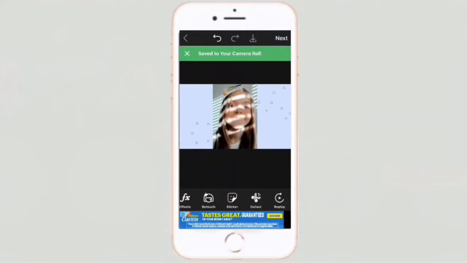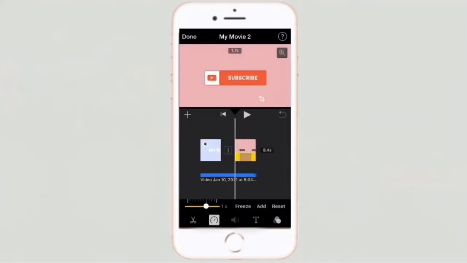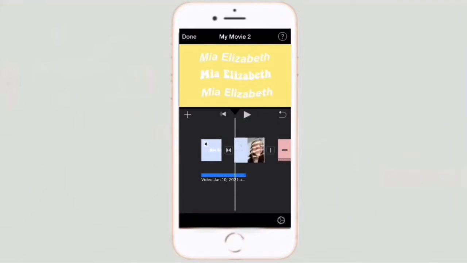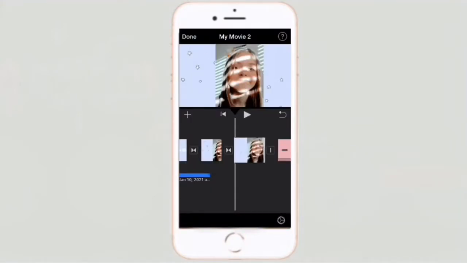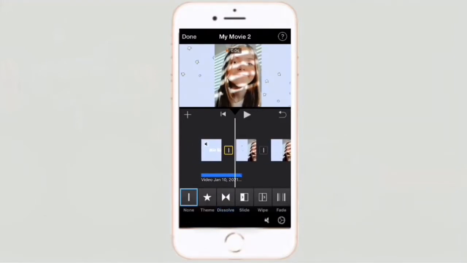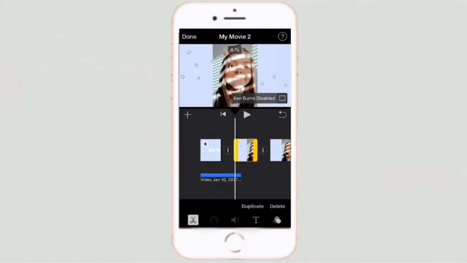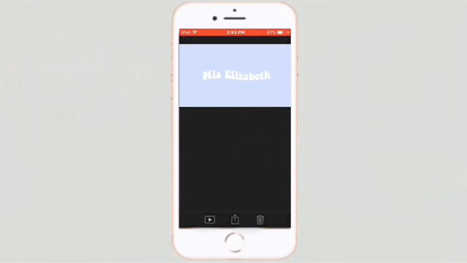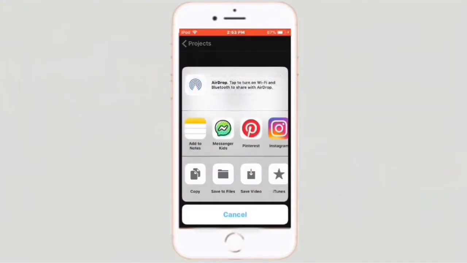Save that to your camera roll, and then go to your project and turn the speed all the way up on your subscribe GIF so it'll look like this. Then import your 2 pictures that you made in Pixar and turn off the Ken Burns and zoom out all the way on both of them. And then change the transitions to normal. And then trim them to as short as possible. I think it's 0.4 seconds, I don't know. Then save that to your camera roll, delete all the other footage, and then you're done.